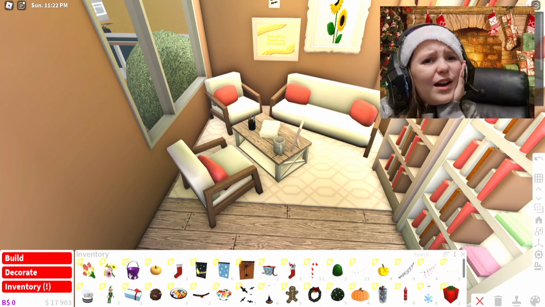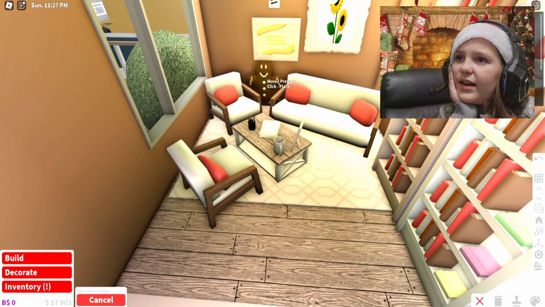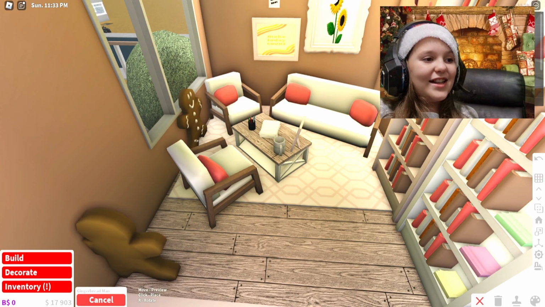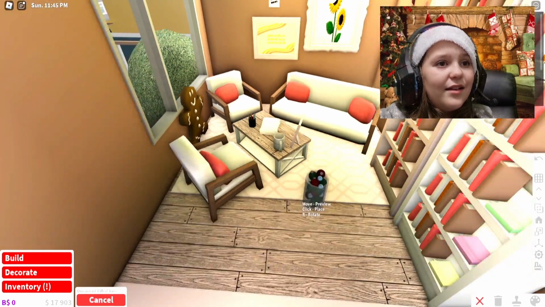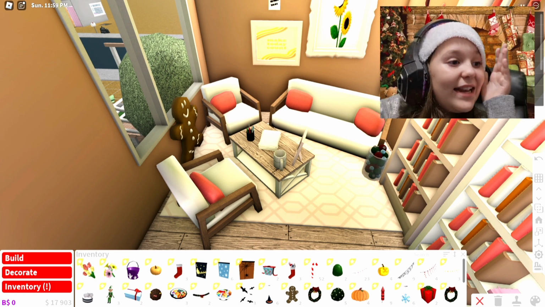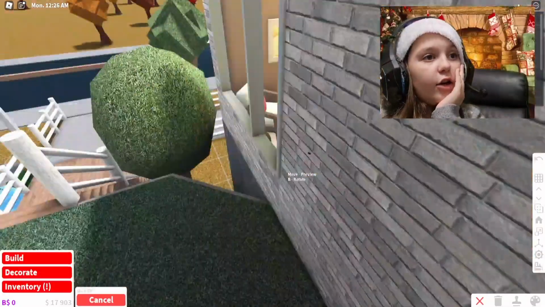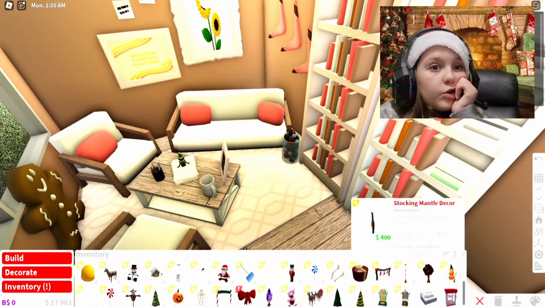I think I really want to add something here, but I'm not sure what. Maybe I can add a gingerbread man poking out here. I'm adding it there. I love gingerbread men. And then the baubles could go there, yes! It looks amazing! I can have an elf on the shelf here, mind. Sitting on the paper! Yes! What should I do now?